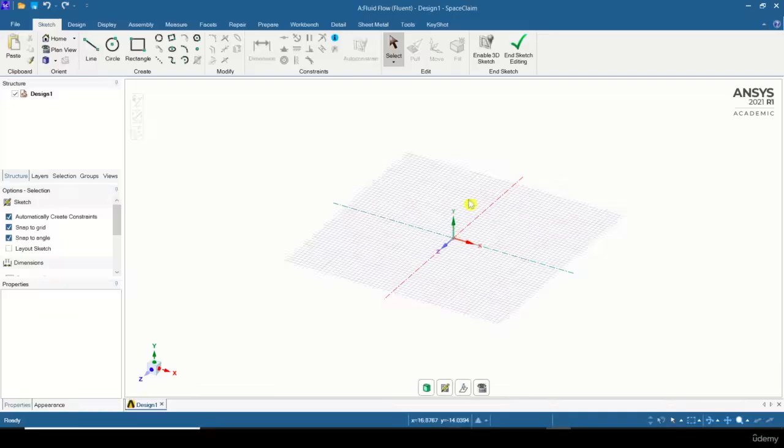Now, the first and foremost task in SpaceClaim is to set up your plane. Set up in the sense we need to select the plane on which we need to create a feature. Clear? Now, if you imagine a pipe, it is cylindrical in shape. It has a circular cross section.